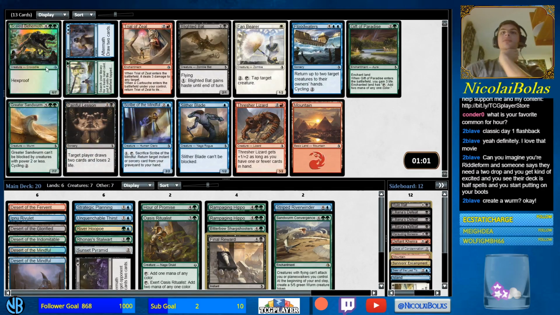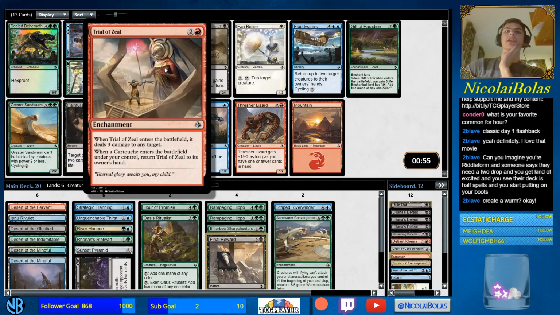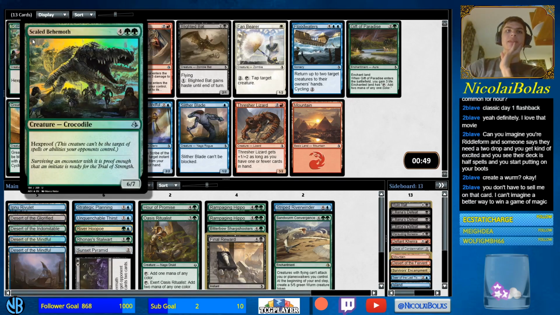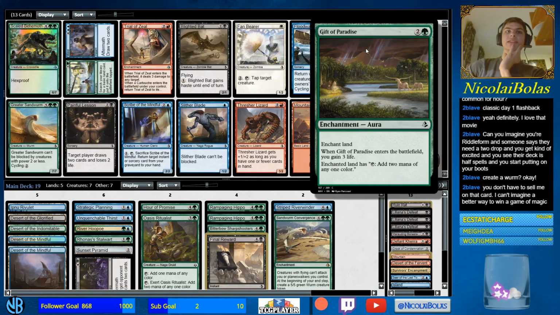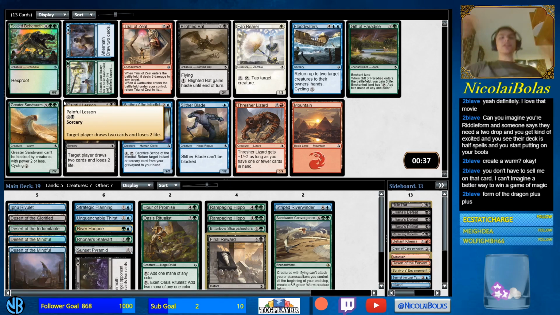Scaled Behemoth is a stupidly good card. Oh my gosh, this entire pack is stupidly good for us. What the heck? Well, Trial of Zeal is really good, but we're not going to splash red, I don't think. Scaled Behemoth is fantastic. Spring to Mind is amazing. Like, absolutely absurd. Gift of Paradise is great. Greater Sandworm is great. Oh my gosh, what do we take out of this pack? I'm so sad, because we're not going to get all these cards back.